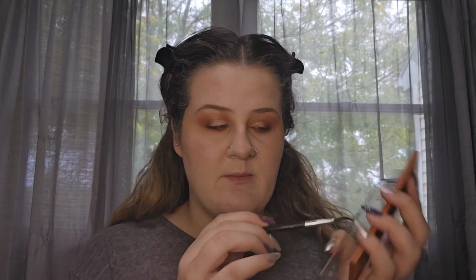But I want to do my inner corner, and I'm going to do it with that same gold in here because it's the lightest shade on a dry brush. See what that does? It's a little pop of color. It's not a bad shade. It's just not my favorite kind of gold.